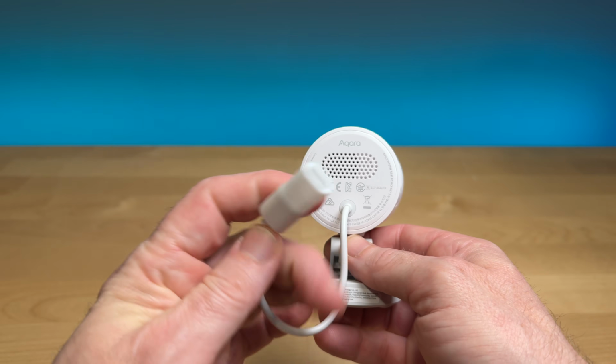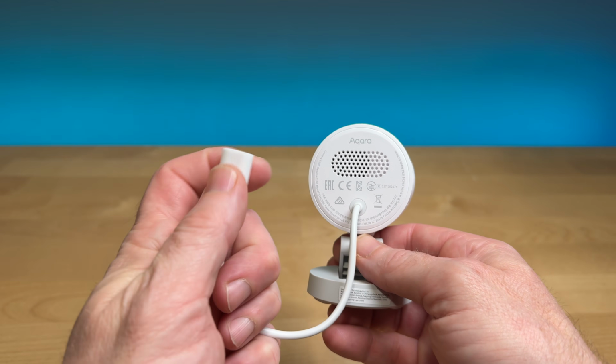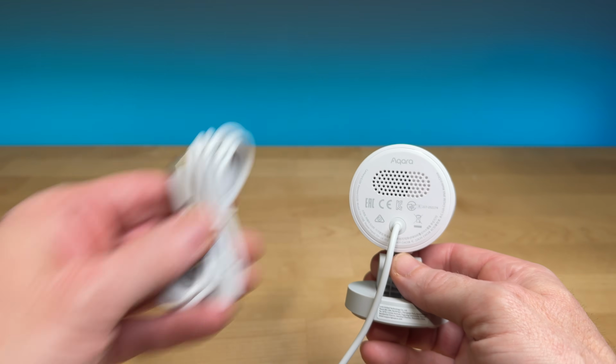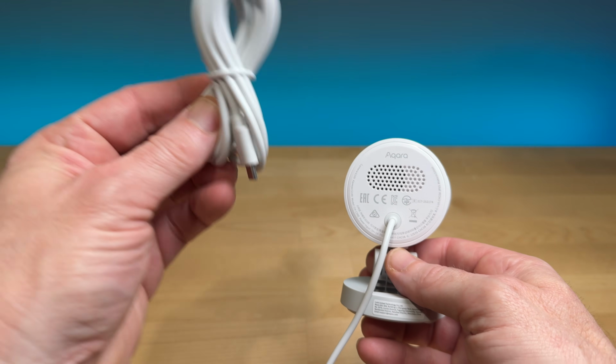It is a pain to have to run power to a camera, but personally, I think it's just worth it, not having to change batteries and just having the extra functionality. I will say, I wish there was a longer USB cable included instead of reaching the limit of the cable and then having to run power from another cable.